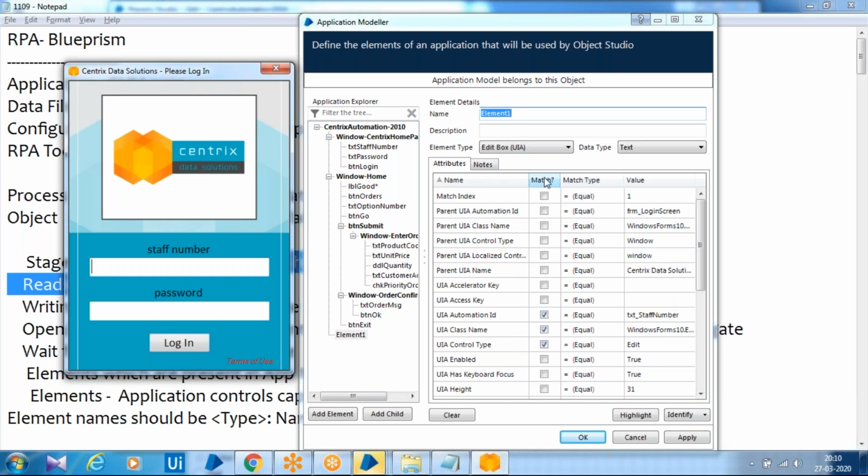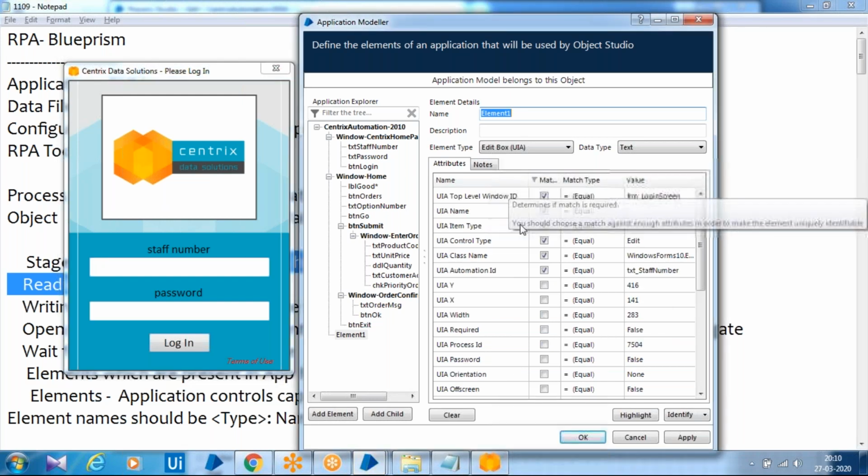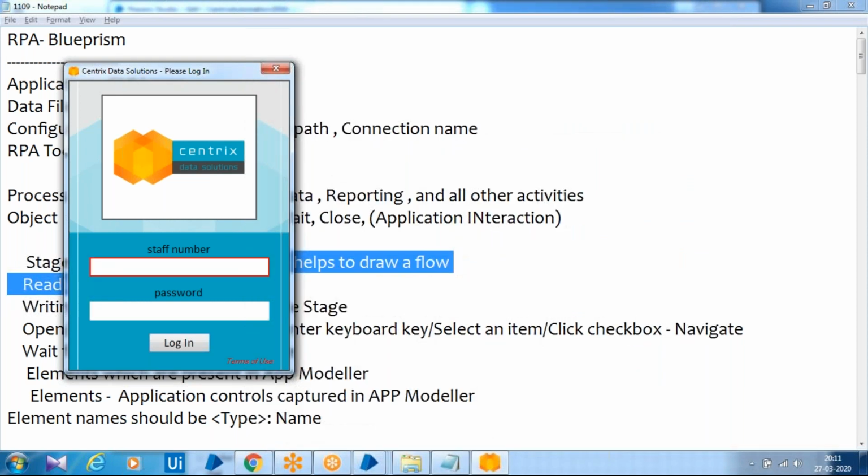If I click on match, the default match element is shown here, and it is again showing me the different attributes. These are called attributes, and these are the values. An element is a set of attributes, and this set of attributes which constitute an element highlights my staff number.